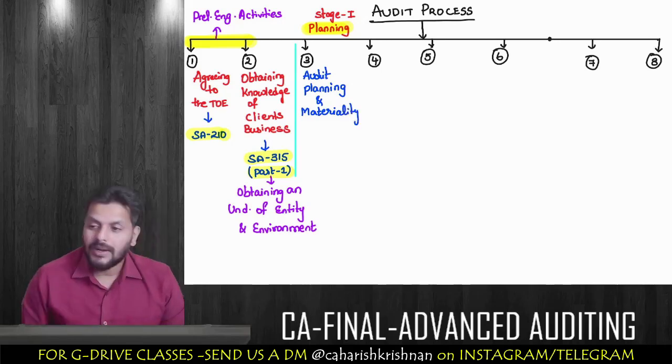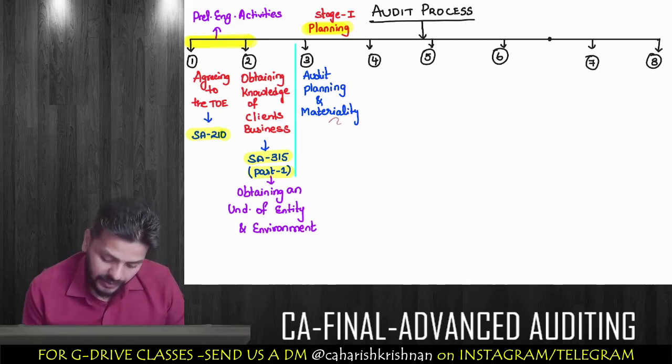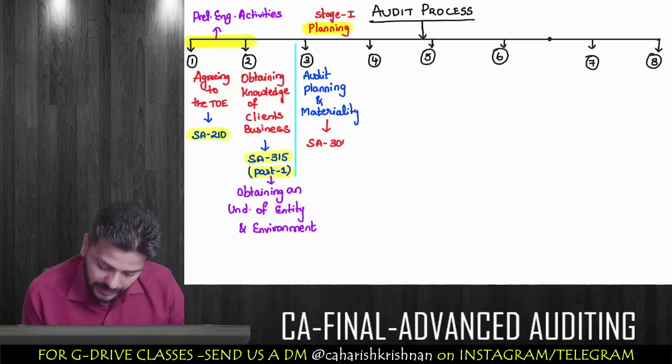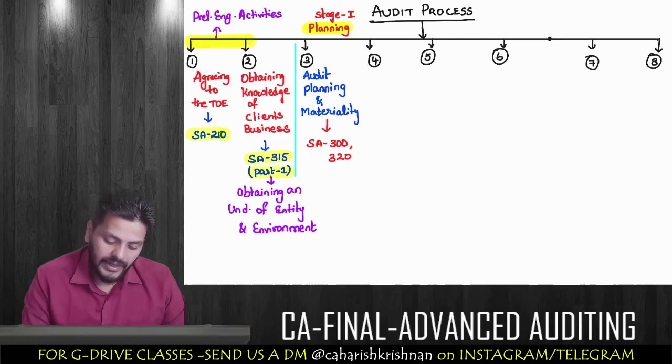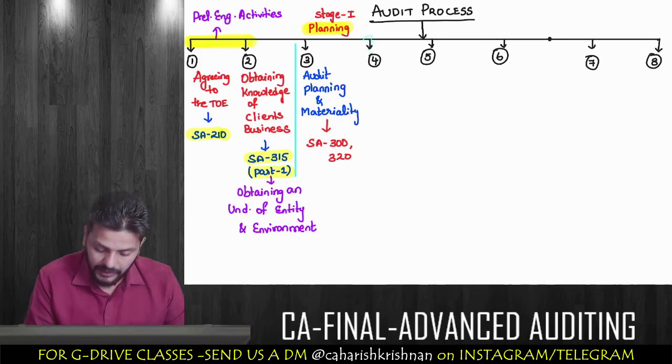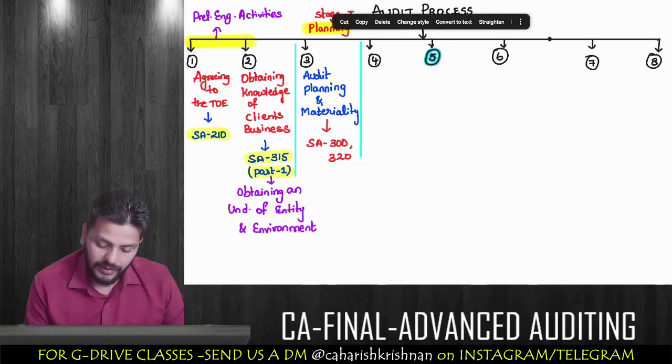Assess what items are material, what context is being discussed here, what items are material, and how they are determining the level of materiality. Standards 300 and 320, these two standards have a huge role to play in our understanding of these topics, because that alone is the particular stage there.